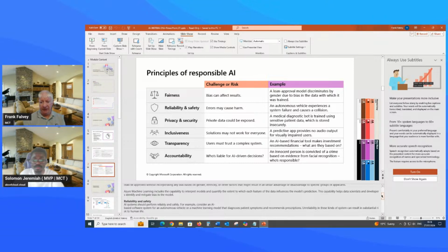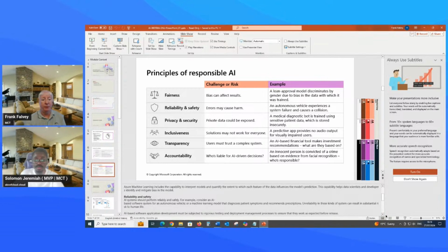This capability helps data scientists and developers identify and mitigate bias in models. So they're looking at it all the time and it's getting better and better in machine learning. They're training the model to try and get it as high as possible. So the next one then is reliability and safety.